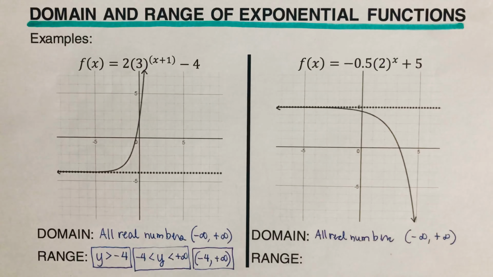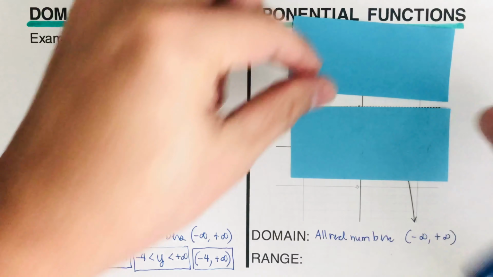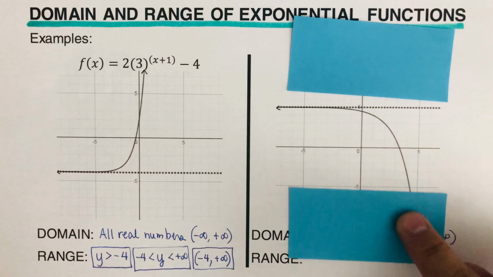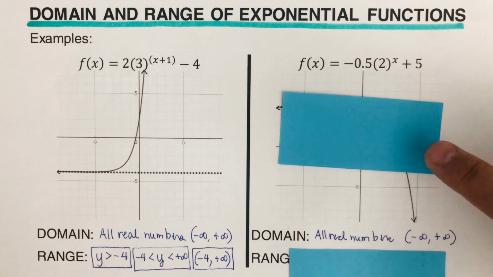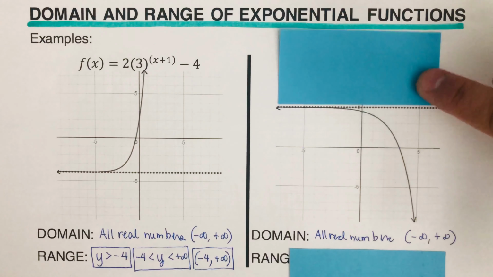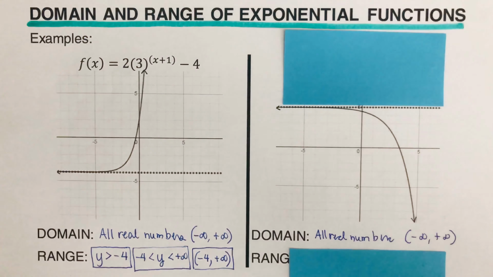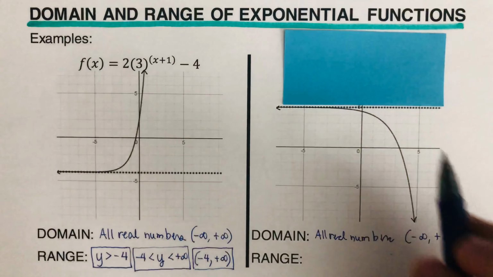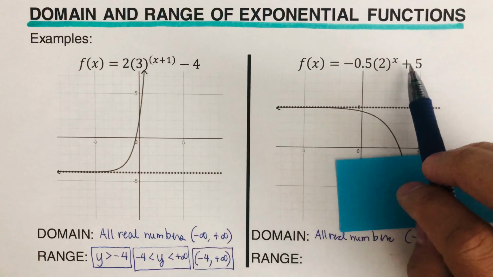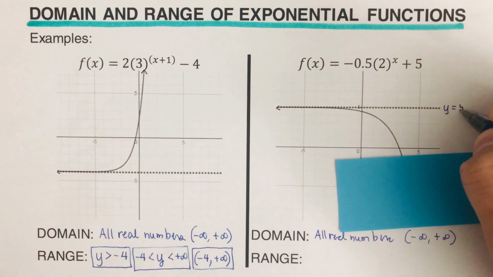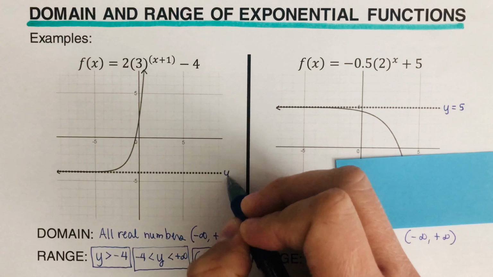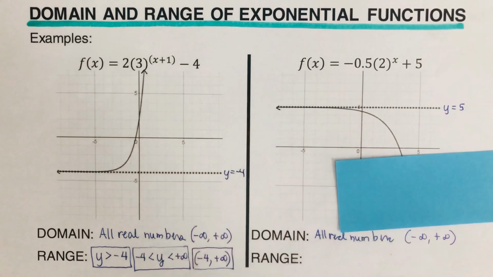Okay, now if we look at the range, again, the range would be the lowermost boundary and the uppermost boundary. The lowermost boundary here is going all the way to infinity, the arrow is pointing all the way down to infinity. Now, if we go to the uppermost boundary here, the boundary is on 5, because this is the asymptote. Remember that that's a positive 5. So the equation for this asymptote is y is equal to positive 5, whereas before it was y is equal to -4.